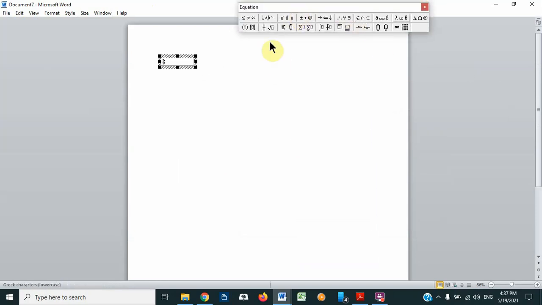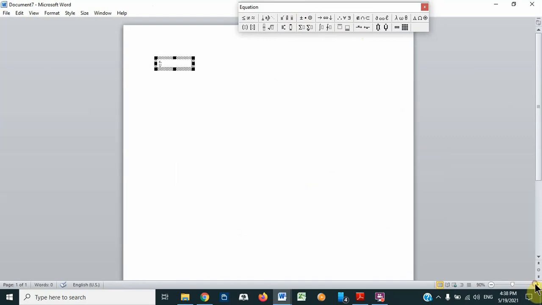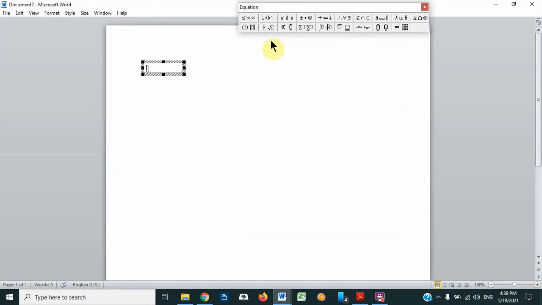It has all the tools that you want. Let me magnify this a little bit. It has all the tools that you may want. Look at here, you have less than or equal to, greater than, equal to, and all these symbols. But we're going to concentrate on the common ones. So I need to type an equation.